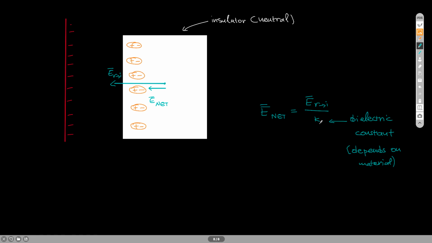It will decrease it by an amount that depends on the polarization, that depends on the material that you have, the kind of atoms that you have, and how easily you can polarize them. And this quantity that shows us to what extent the net electric field inside is decreased, we call this constant the dielectric constant.